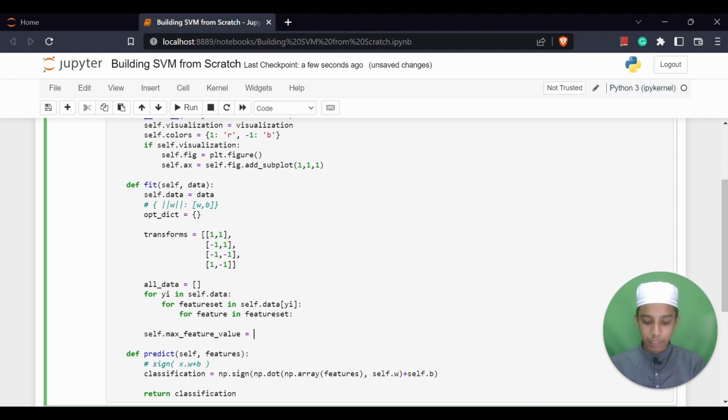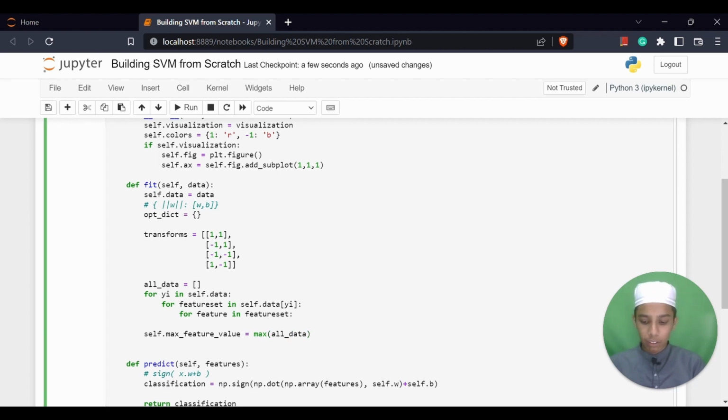It should be equals to max, and in the brackets I am going to use all_data. Okay, and below this I'm going to do its opposite thing, which is self.min_feature_value. Right now let's paste it here. Now instead of max, let's add min. We have the feature value, and here the same thing again, min, and we have to do all_data for this one also.